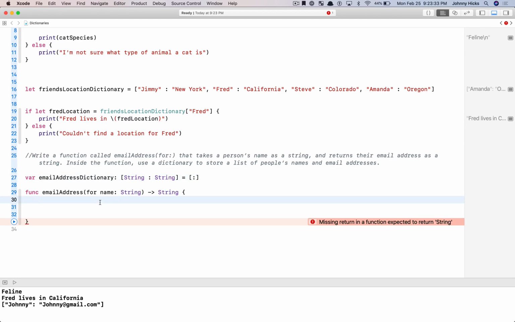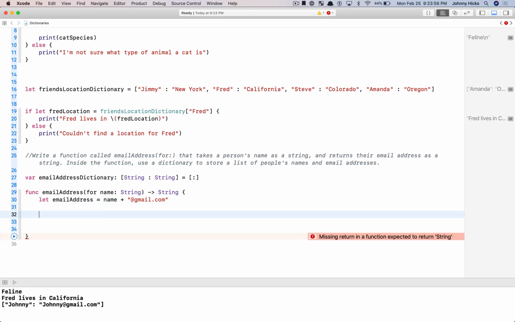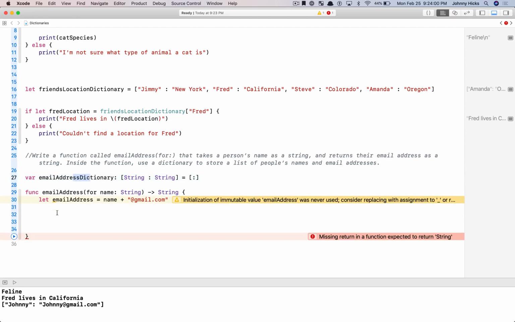All right, so now we need to create our email address. So we'll say let email address equal our name plus, and then we'll just use some simple string concatenation, right, at gmail.com. Okay, so once we've created our email address, we want to add the name and the email address to our email address dictionary.